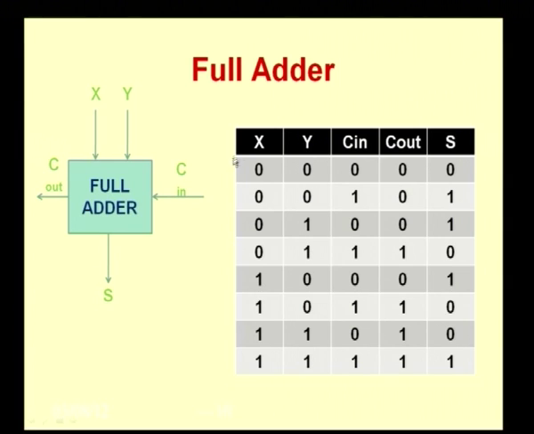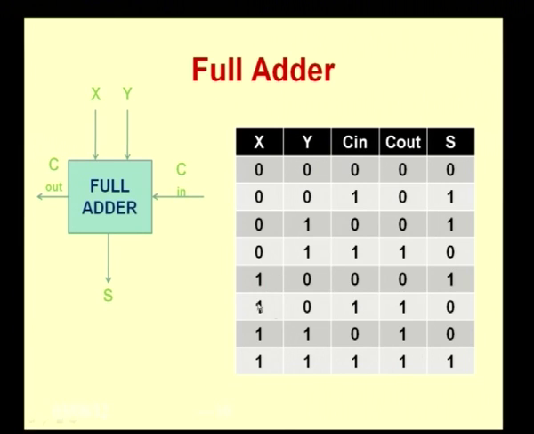So, if you look at the truth table of a full adder, you can see that we have different values of x and y, 0 0, 0 1, 1 0 and 1 1, for different values of the carry in. C in can be 0 or 1. So, for 0 0 and carry in 0, your outputs are all 0 and 0. 0 0 1 will give you a sum of 1 and a carry out of 0. Same thing is true for 0 1 0. If you have 0 1 1, you will have a carry out of 1 and a sum of 0.